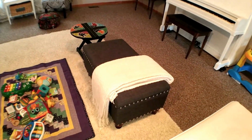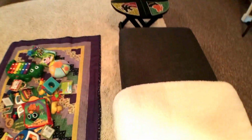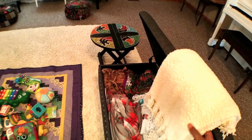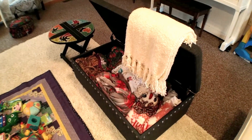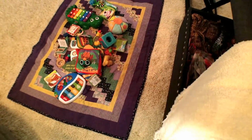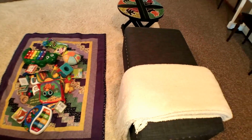And over on this side we have a storage ottoman where we just keep our blankets and throws and quilts and things for the kids when they want to throw something over them or they want to go lay or lounge anywhere. They have something to use for that. It's not the neatest, but yeah, that's what's in there.